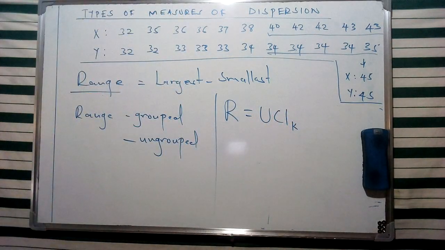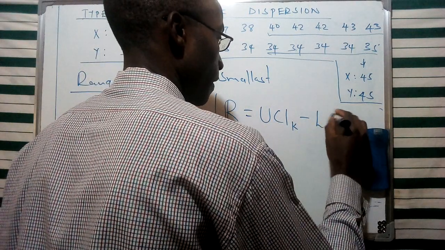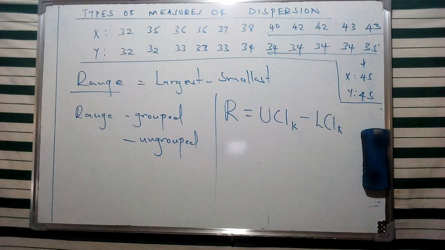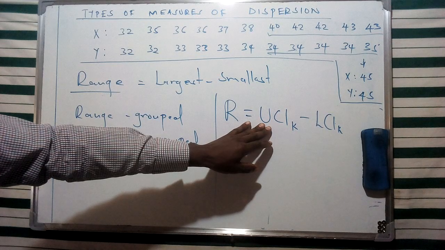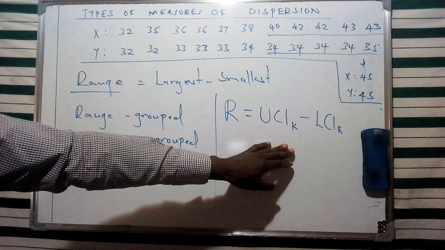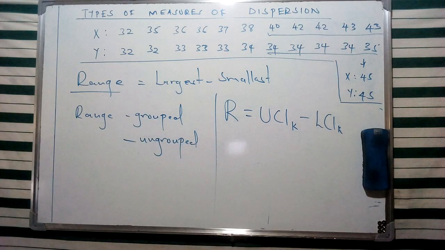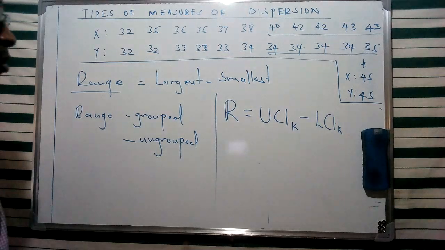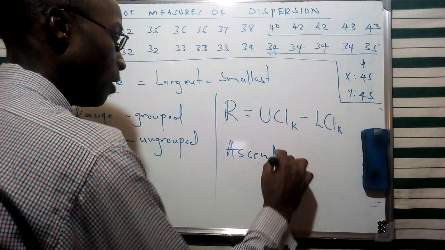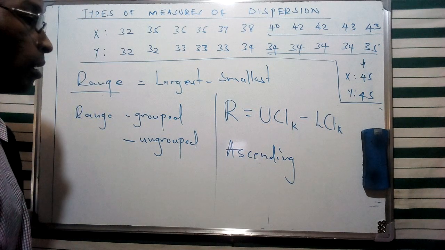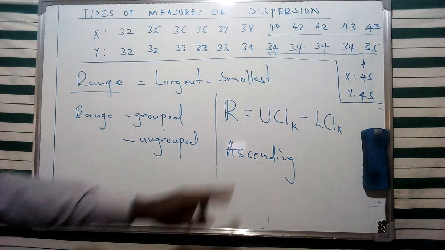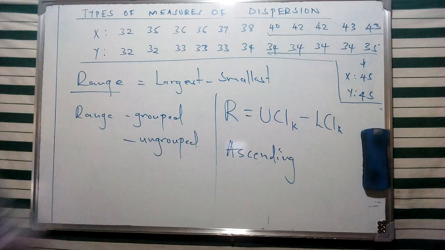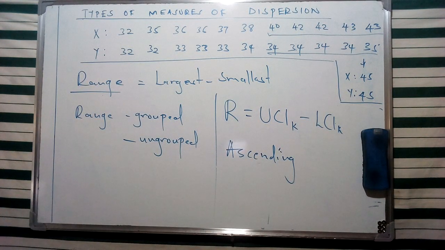And I'm going to elaborate on that specific formula, and then we're going to have LCL sub 1 given as such, and I'm going to elaborate on that as well. Now, this is going to represent the upper limit of the last class, and this is going to represent the lower limit of the first class in that specific case. We had said that if we arrange data, it's going to be in ascending order, and to describe the ranges of classes in grouped data, we're going to arrange that in ascending order. Therefore, the last class and the first class are going to give us the limits of those specific upper and lower values of a specific distribution.